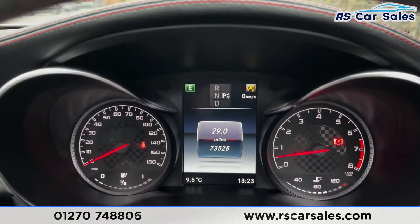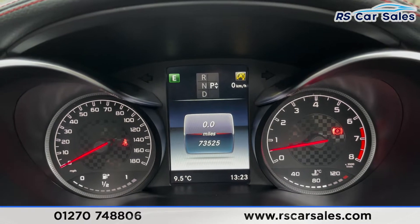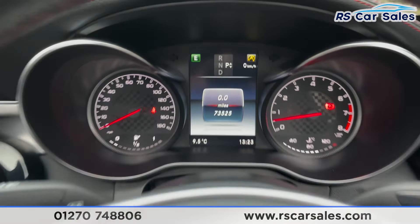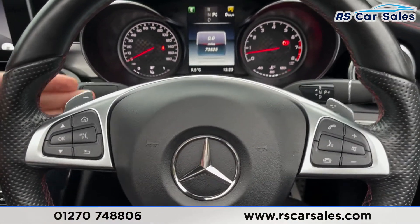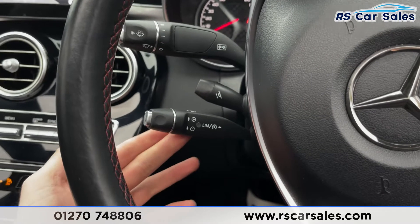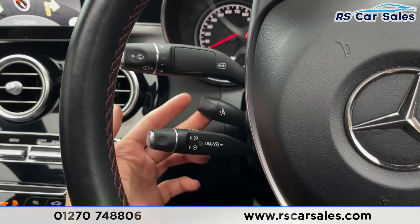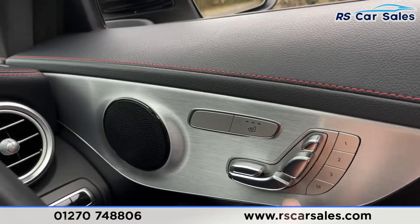The vehicle has covered just over 73,500 miles and we are free from any warning lights on the dashboard. Taking a step back, we've got our multi-functional steering wheel with different controls. We've also got the paddle shifters just behind for taking manual control of your gears. On the left you've got your speed limiter and cruise control, as well as the stalk for the electrically adjustable steering wheel.